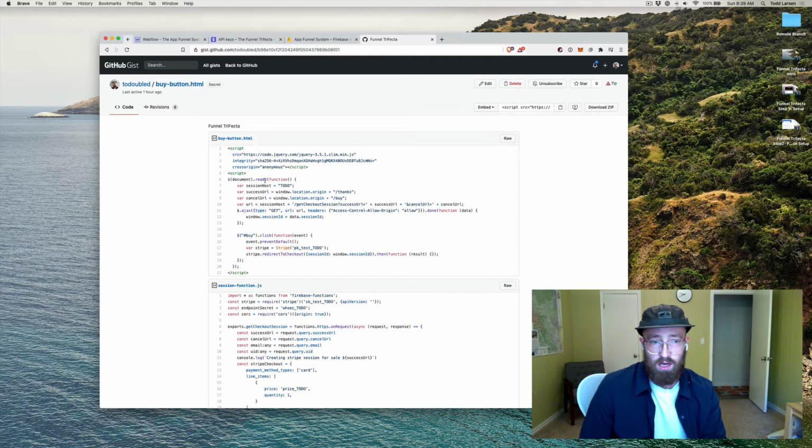If you're not already using jQuery, you're going to need to have some other way to wait for the document to be ready, the DOM, before you attach your buy button connection here. And you'll also need to use something other than jQuery to listen for clicks on your buy button. So that's a whole thing in and of itself if you're not comfortable with that, but happy to help and do more trainings if that would be interesting to people.